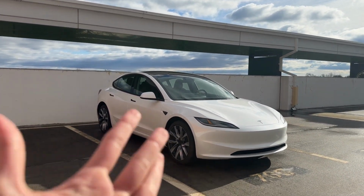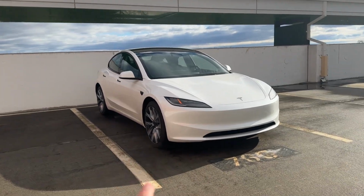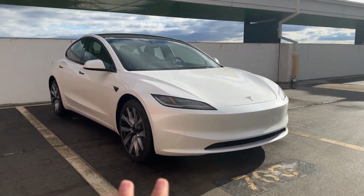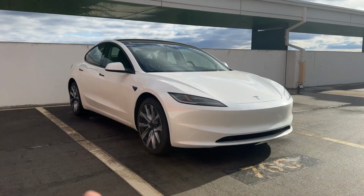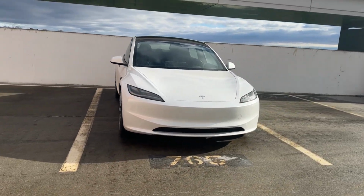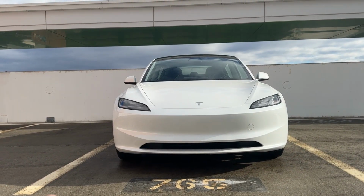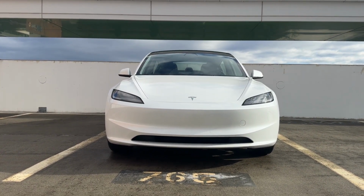So this is the Highland Refresh Model, 2025 model year. As you can see from the front, you've got this angular design, which I absolutely love, compared to the pre-refresh model that had this bubbly look. The sharp edges, sharp angles really do well for the exterior of this Tesla Model 3. I love how they've also reduced the size of the headlights, so it doesn't have this bubbly look that it used to have pre-refresh.